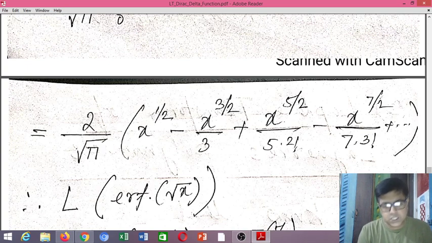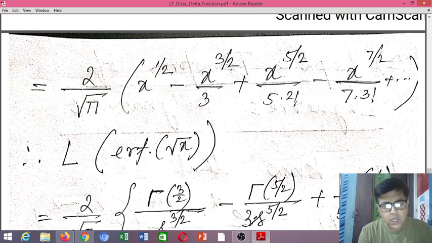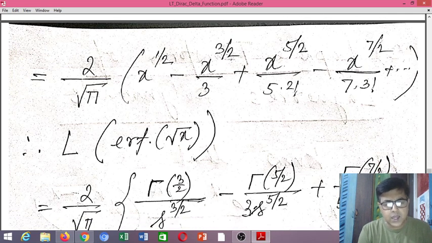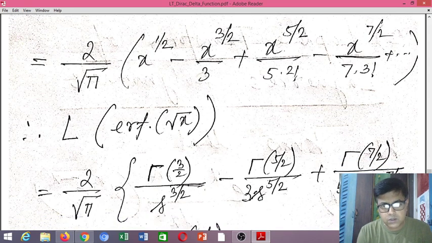So if we take the Laplace transform of the error function ERF root x, we'll do it in the same manner as we did in the case of the Bessel function. We will basically take the Laplace transform of each and every term. From the linearity property we know that. So it will be 2 by root pi, and then we come to the first term, L of root over x, that is x to the power half. Remember, I told you the Laplace transform of some standard functions, the Laplace transform of t to the power n. When n is a natural number or a positive integer, it is n factorial by s to the power n plus 1.